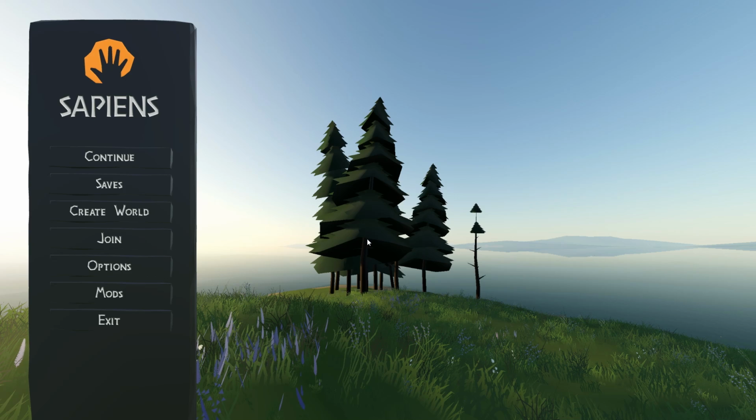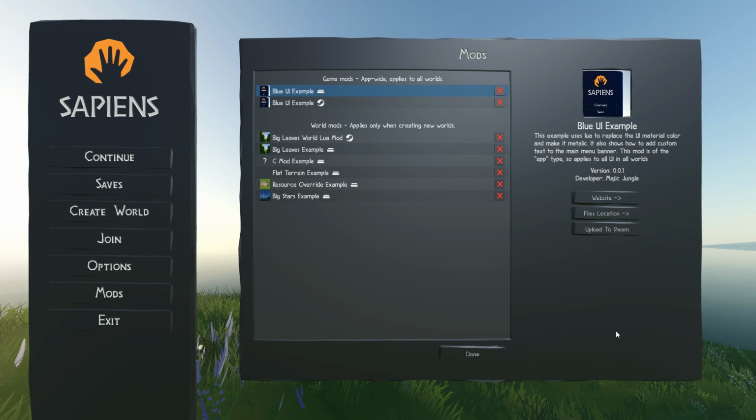But I obviously haven't had a chance to actually get back and record this video, and I have now started to do a little bit more work again, so sort of getting back into the swing of things. But I've got quite a lot to show off. So I'm going to start with the new mods menu.